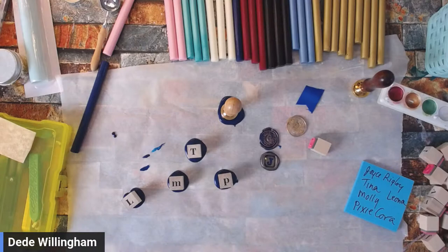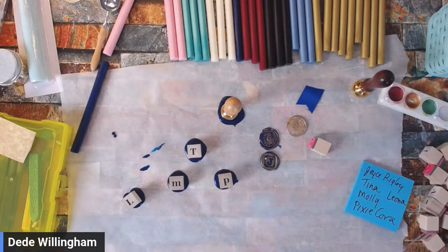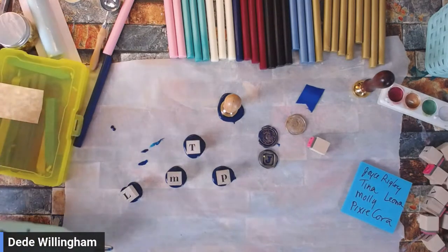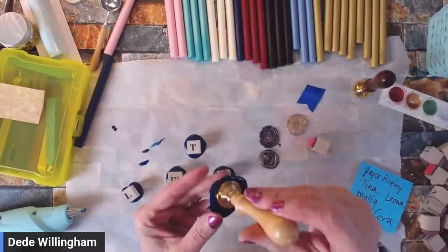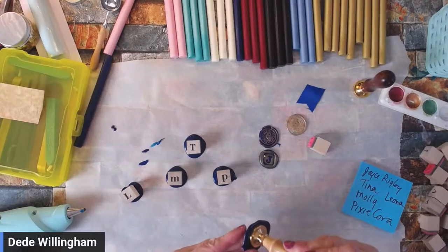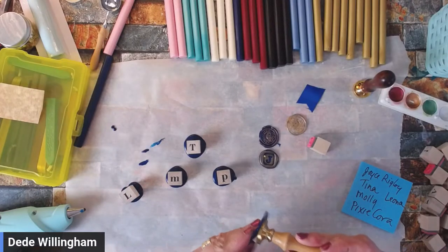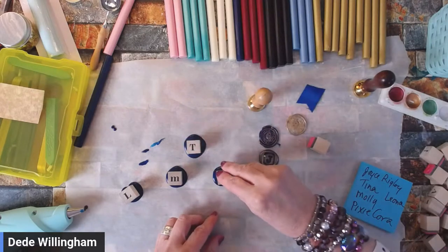Okay. All right. So it's not even into the gold yet, but I'm going to leave that in there, and I am going to unplug this one. And I'm going to melt some colors next. All right, so let's see here. Let's go over here. See how easy that just picked up right off the parchment? Okay, so I think this is my B. Was it my B? Yeah. And then let's just let that sit a minute.